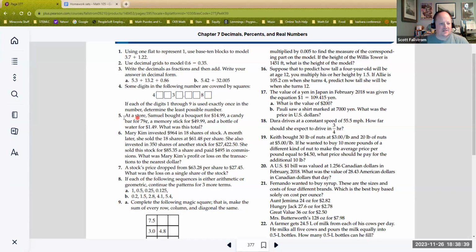Let's see here. These questions, number 5, yes, you can go through and line everything up. Please try to find ways that are a little bit more efficient. Example, 14.99. Yes, I could write out 14.99, but I could really just say that's 15 minus a penny and kind of keep my minus things going in a little column, which makes it very, very convenient at the end. And it might be significantly easier to work with.